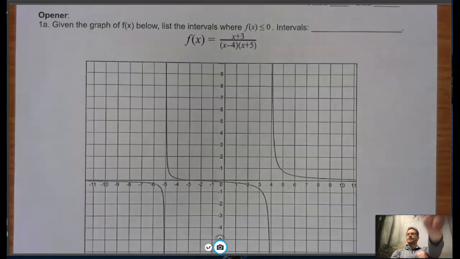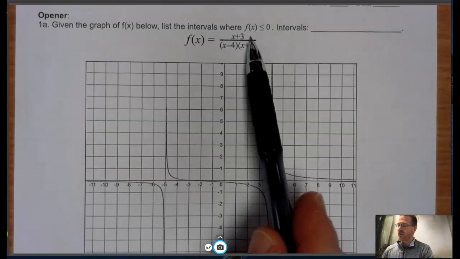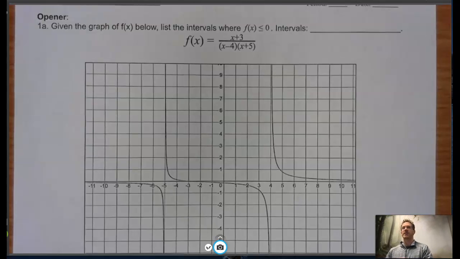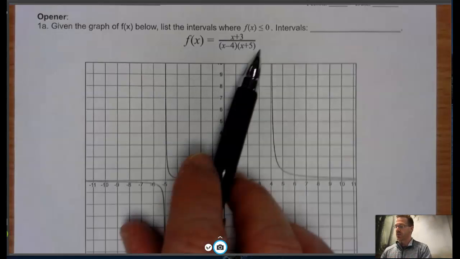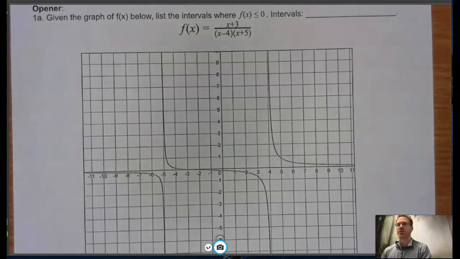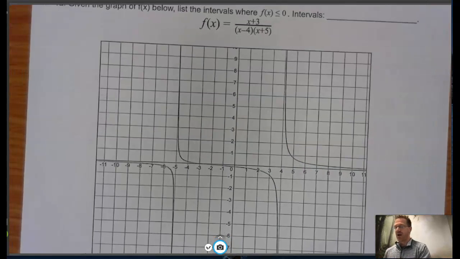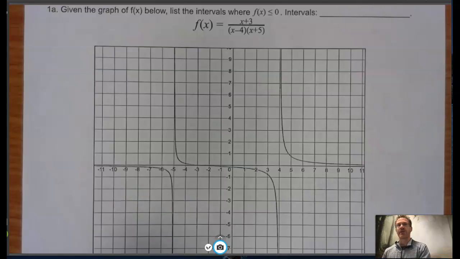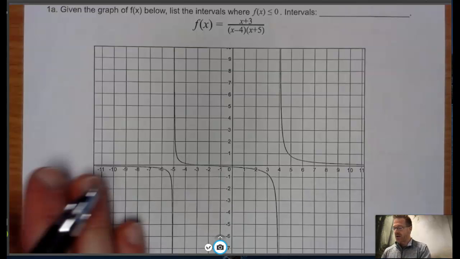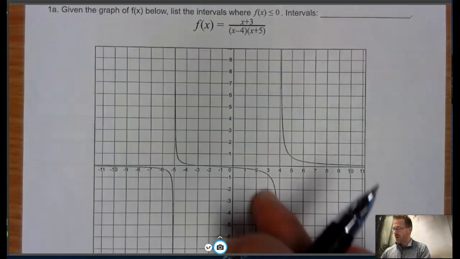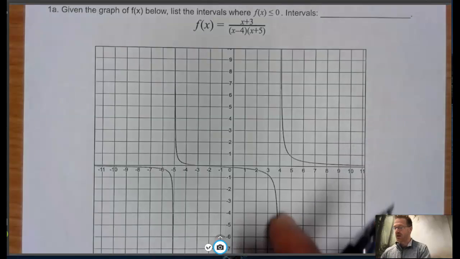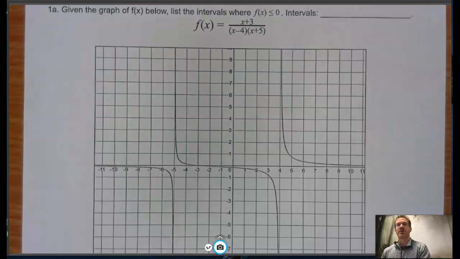All right, so let's take a look at our graph here. When we look at this, we want to know where our function is less than or equal to 0, which means where it is touching or below the x-axis, our horizontal axis. I say touching because notice we do get the equal to, so it's okay if it hits that bar. If I look, I really have 3 sections of my graph. I have this left section, to the left of our vertical asymptote here. I have this middle part of my graph, and then I have another vertical asymptote at 4, and then I have this part over here to the right.